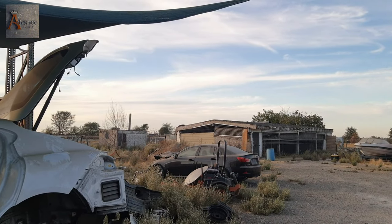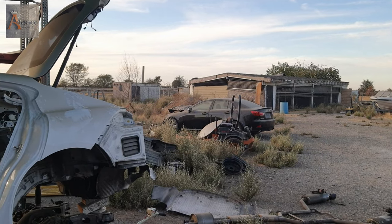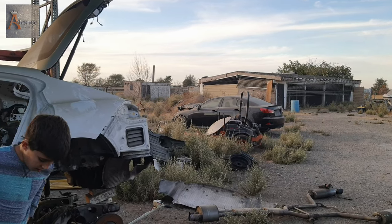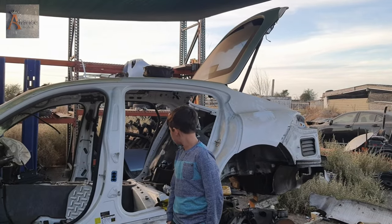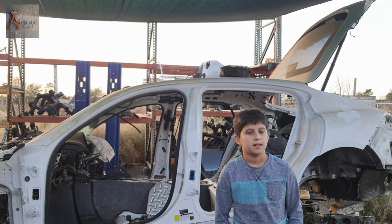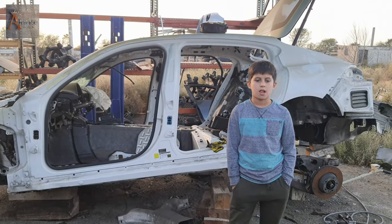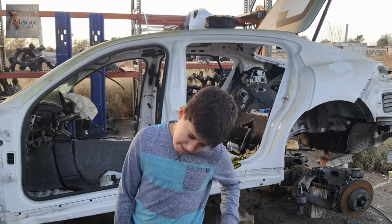In my yard right there, there's one more project. There is a Lexus IS 350 model, which I'll show you guys later in the video, what I'm planning to do with that car. And there is a Dodge Challenger that we started, and we have another Dodge Challenger we have to disassemble, and we have to take all the pictures of all the parts we pull to list them in our store.